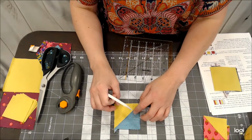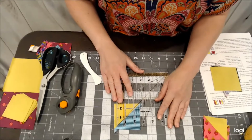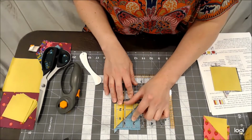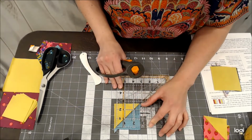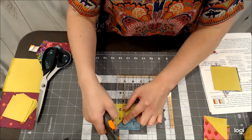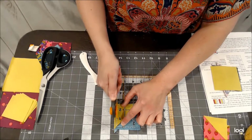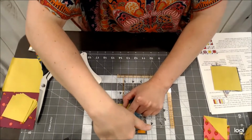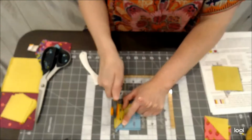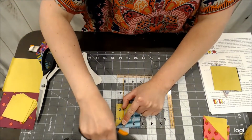So you're going to want to line the diagonal line on your ruler up with the diagonal line on your half square triangle, so that when you trim off the sides, you'll have exactly the same amount of fabric on both sides. My blade's not super sharp. I should probably replace it soon.